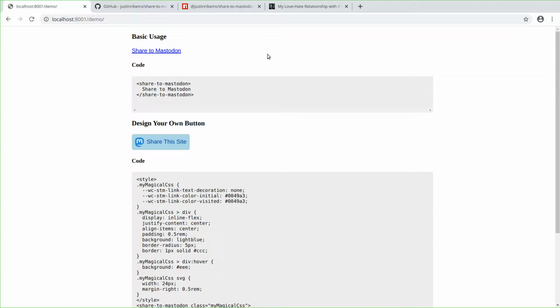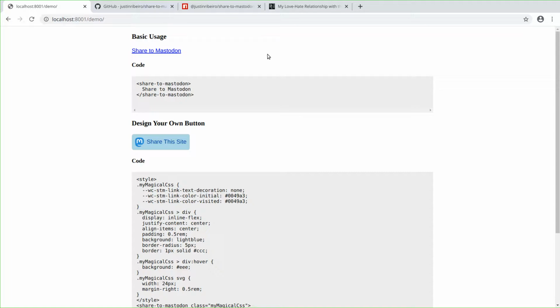So, as a user of Mastodon, I really like Mastodon. I run my own instance of it. My kids hang out there privately. You know, we do random stuff. But sharing stuff from a site to it, when you're on the desktop, is hard. From a website perspective, you'd have to know their instance, and you don't know their instance because there are many of them. Lots and lots of instances out there. You know, the decentralized nature of Mastodon and the way it works.